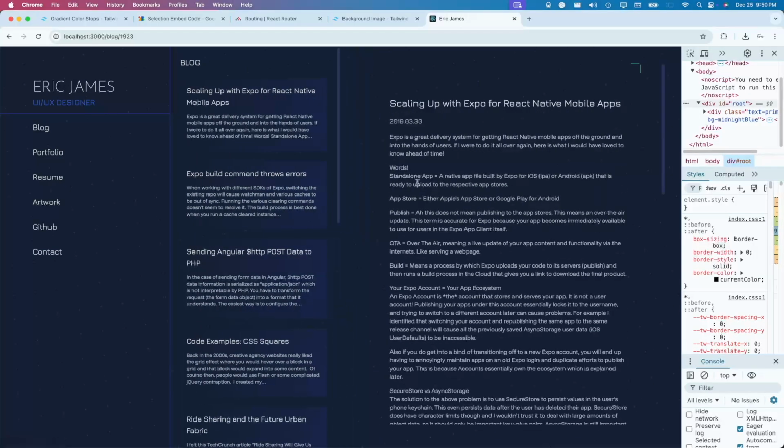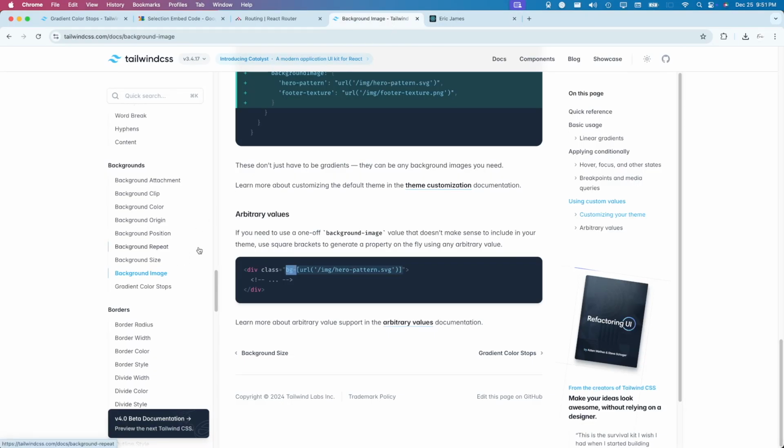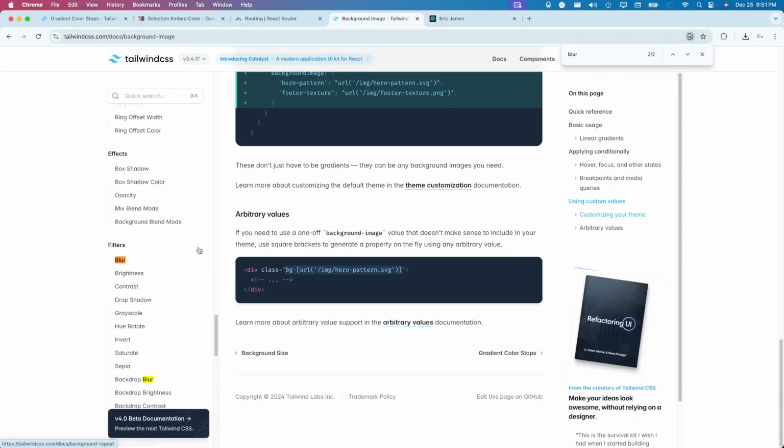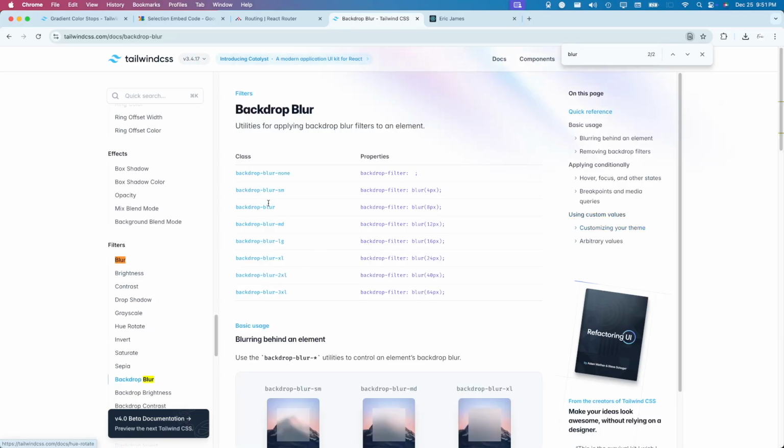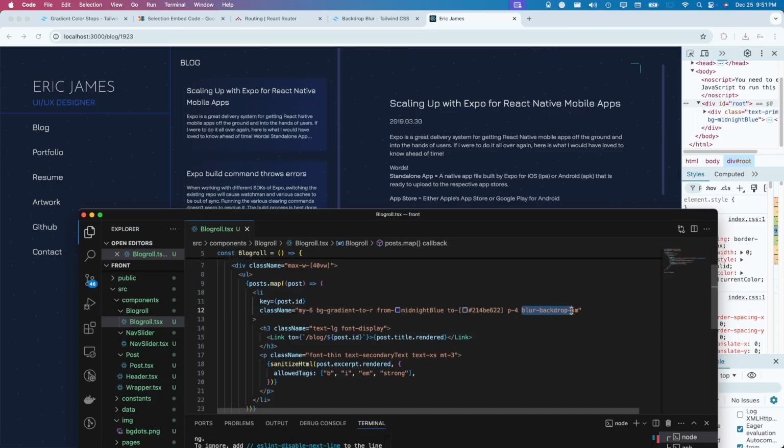So now you can see there's a little bit more visual things going on. And then even more so, you can add backdrop blur. I didn't even know this was a thing. I mean, I knew this was a thing, but I never really thought about it for a long time.